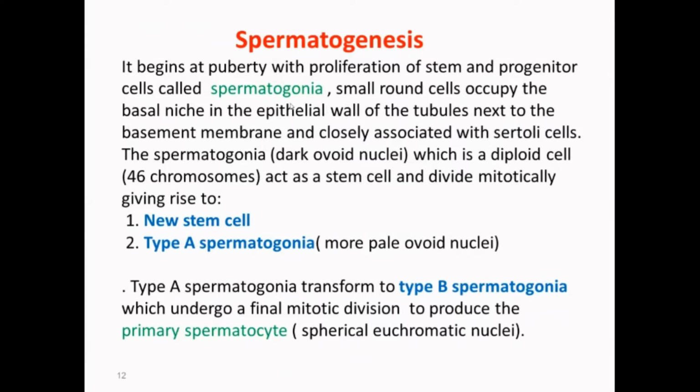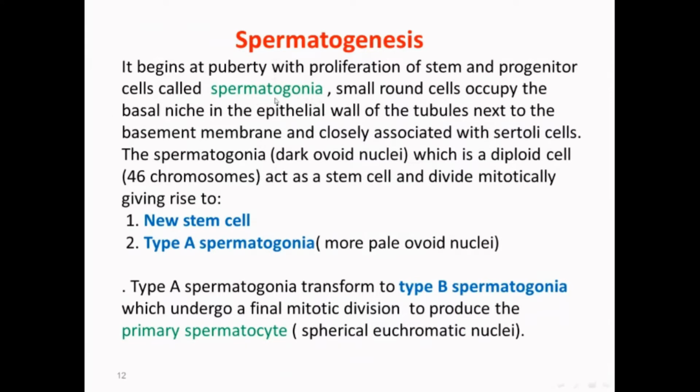Okay. The process of spermatogenesis, the process of sperm genesis or sperm formation, begins at puberty under hormonal influence. The releasing hormones, FSH and LH, released from the pituitary gland, act on the testes, stimulating the process of sperm formation. Spermatogenesis starts from the most primitive cell, the spermatogonia, which is considered a stem cell or progenitor cell, which gives the other lineages or the daughter cells for the process of spermatogenesis.